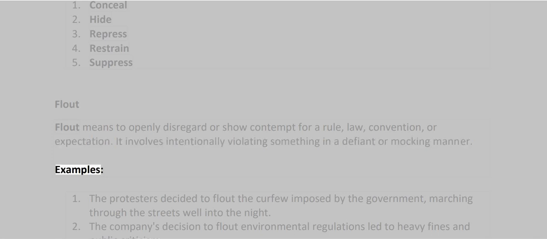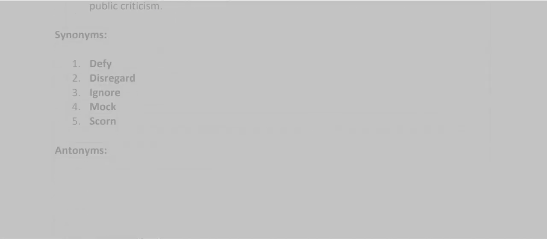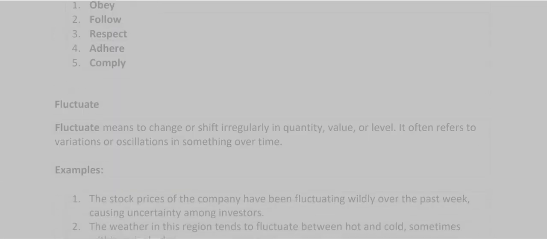Examples: 1. The protesters decided to flout the curfew imposed by the government, marching through the streets well into the night. 2. The company's decision to flout environmental regulations led to heavy fines and public criticism. Synonyms: 1. Defy. 2. Disregard. 3. Ignore. 4. Mock. 5. Scorn. Antonyms: 1. Obey. 2. Follow. 3. Respect. 4. Adhere. 5. Comply.